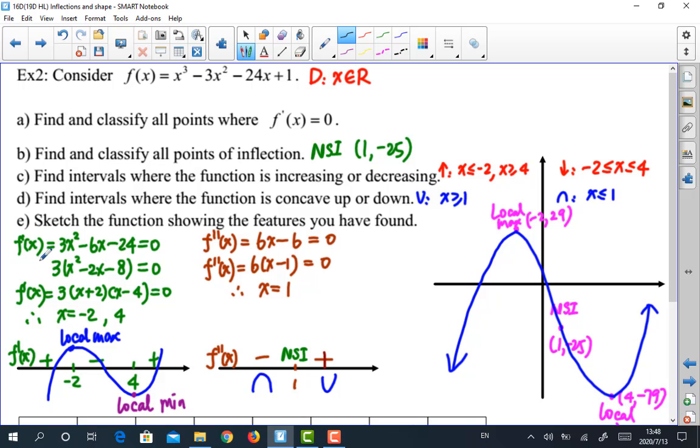So the first derivative of this cubic polynomial function is 3x squared minus 6x minus 24. Let this one equal 0, then we solve this equation. I think we can solve it by factoring: 3 times (x plus 2) times (x minus 4). This is also the factored form for the first derivative function. Equals 0, then x can be negative 2 and 4, these two roots.